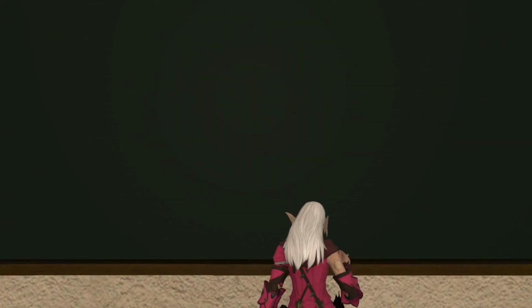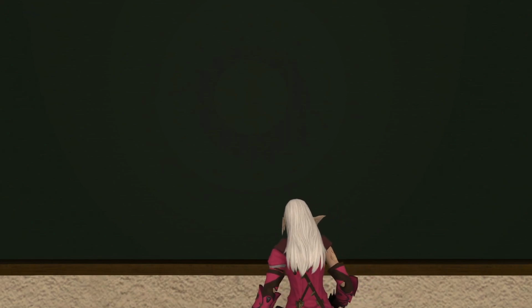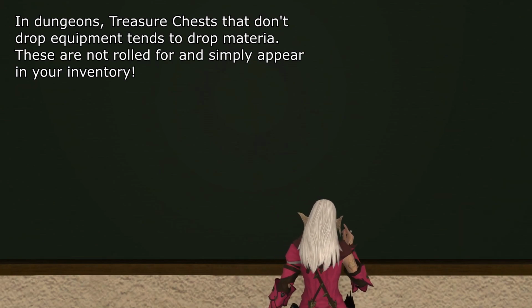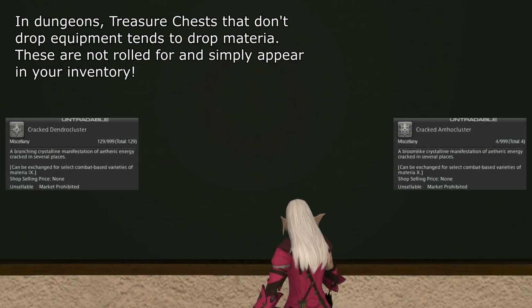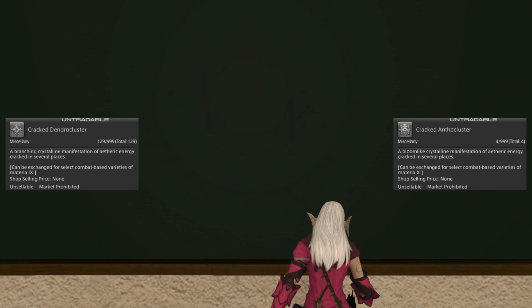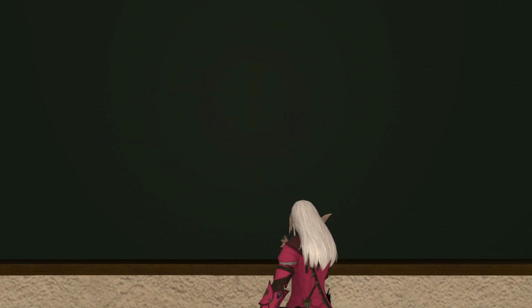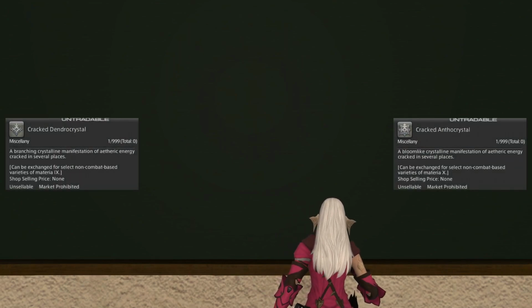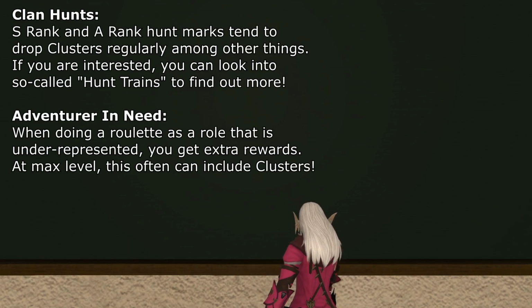Now, that is not the only way to acquire materia. A common way to get combat materia is through dungeons, as treasure chests regularly will drop level appropriate materia. Doing certain things can also award clusters, which are items you can trade with specific NPCs to get whichever combat materia you want of the appropriate level. For gatherers and crafters, these items are instead called crystals. A very common way to acquire the combat clusters is through clan hunts and the adventurer in need.